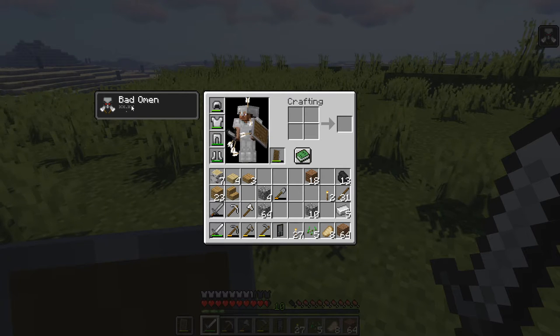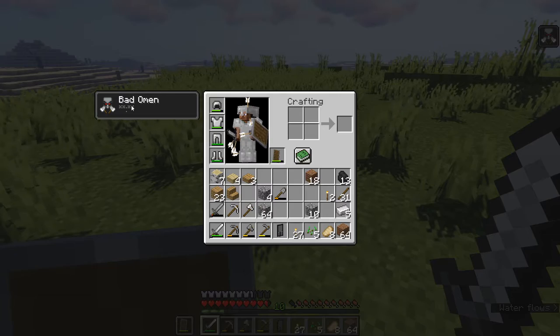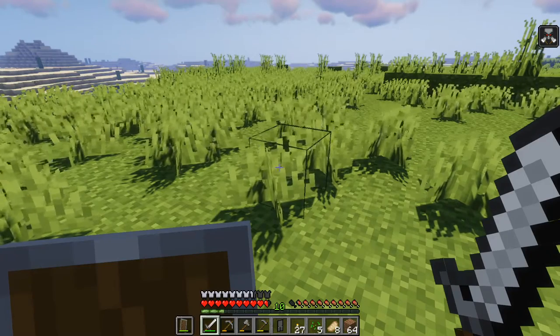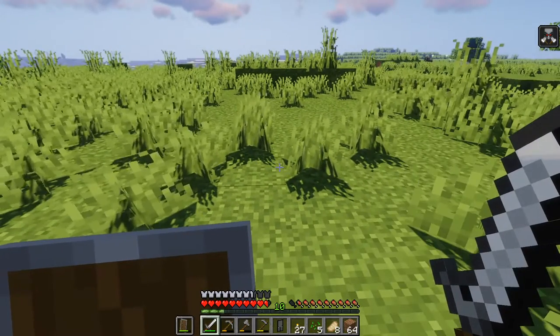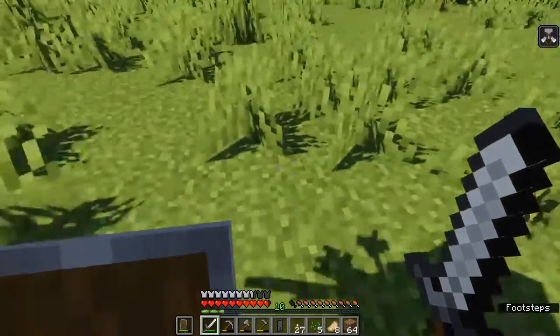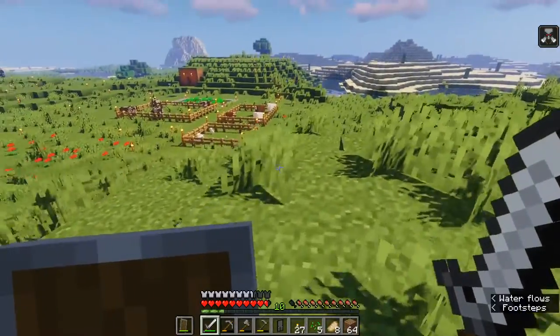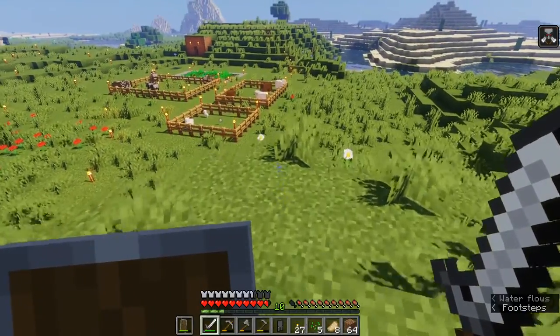So what the bad omen does is, if you enter the boundaries of a village, and we haven't really come across one of those yet, so we don't really have to worry here, but when you enter the boundaries of a village, it will trigger a raid, and there will be several waves of illagers that are going to come and try to kill everybody in the village, and you have to try to defend it.